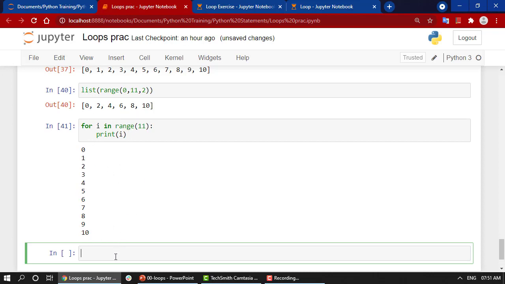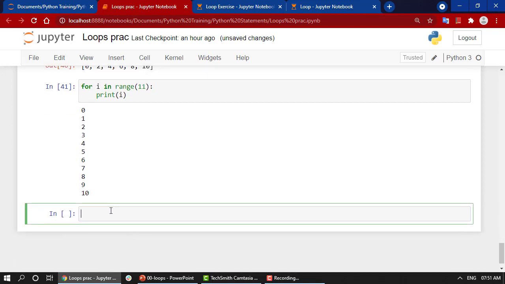By default itself you can just write the end limit and that will be enough, because by default it will be taking 0. So that is one of the usages of the range function. We are going to use this a lot when we solve next problems from some different topics.